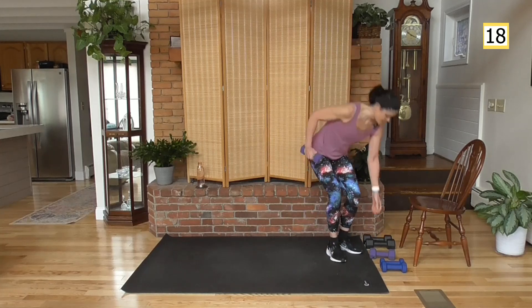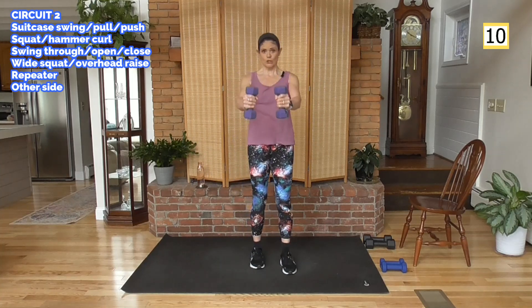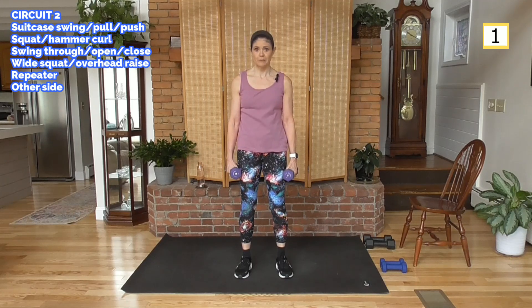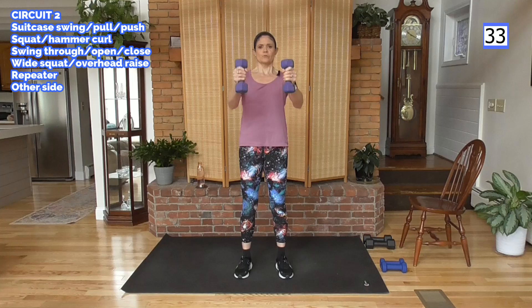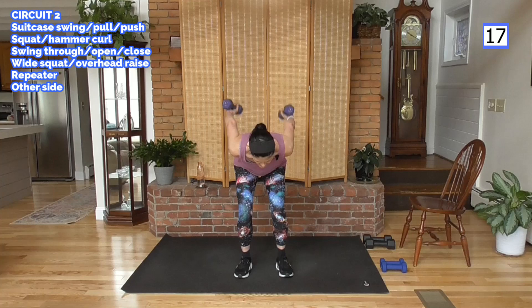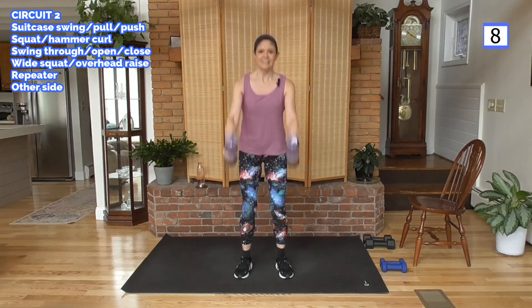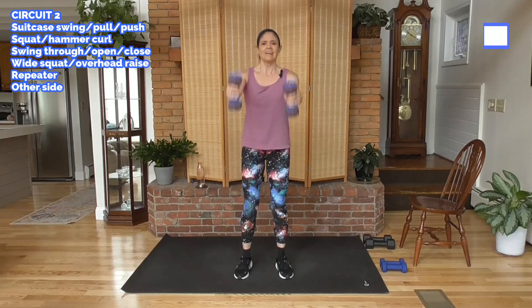Medium weights. We're doing a suitcase swing with a squat. Weight comes back and comes up — pull it in, push it out. A lot going on, a lot of abs. This is like a swing through with a kettlebell, similar muscles. Don't bend the knees if you need to protect them — you can still swing. Doing the swing through with the bend, sit way back as the chest comes forward. Make sure the weight is in the heels. As it goes back, work that tricep. Lift it up, in and out.